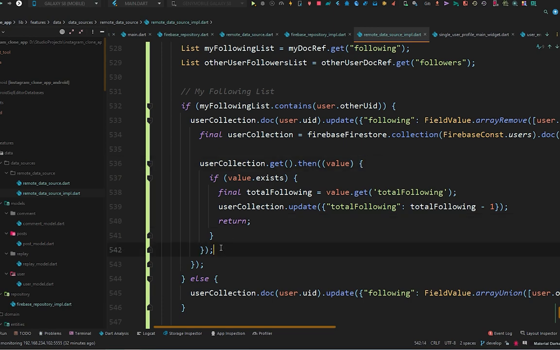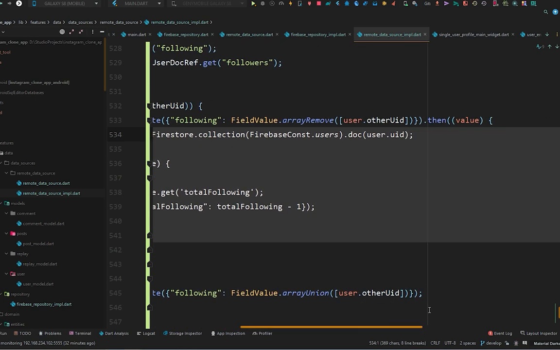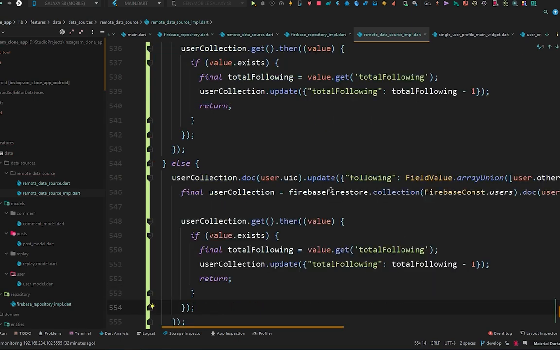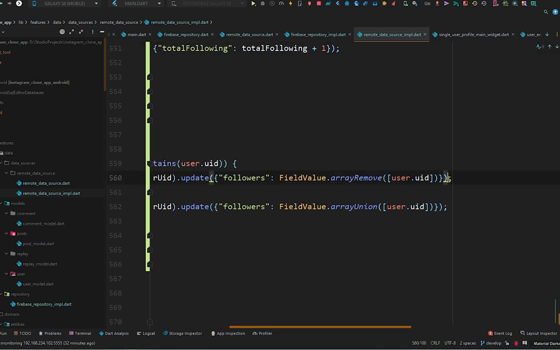Now copy this scenario from here, and in the then method of the following, this is going to be, if it does not contain the ID, simply increment the total following of that user by 1. And also in the other user's followers list, we will do the same.